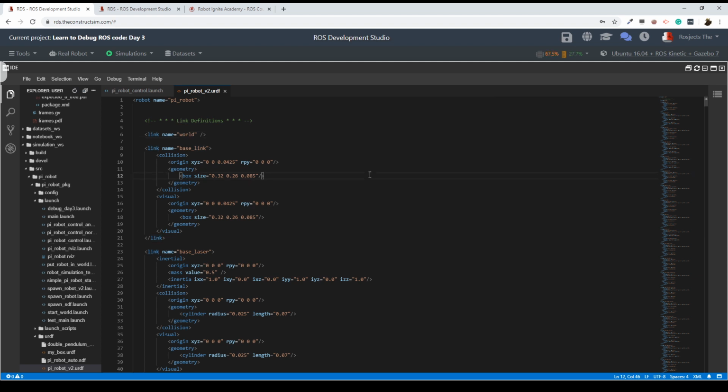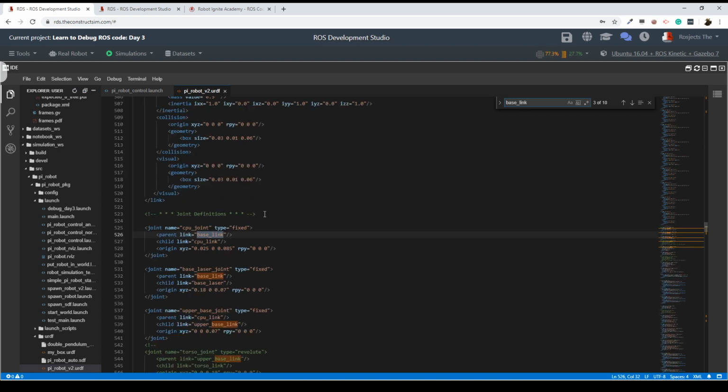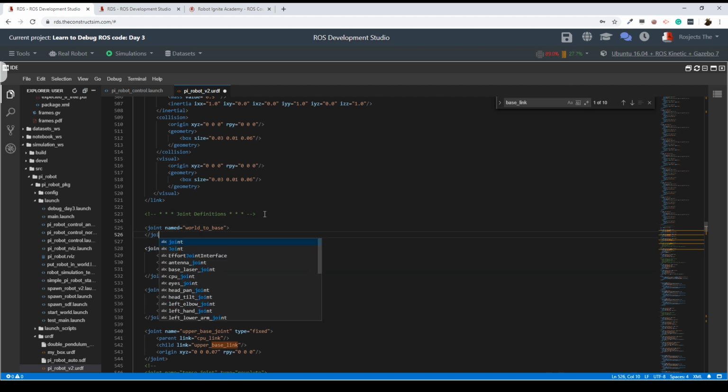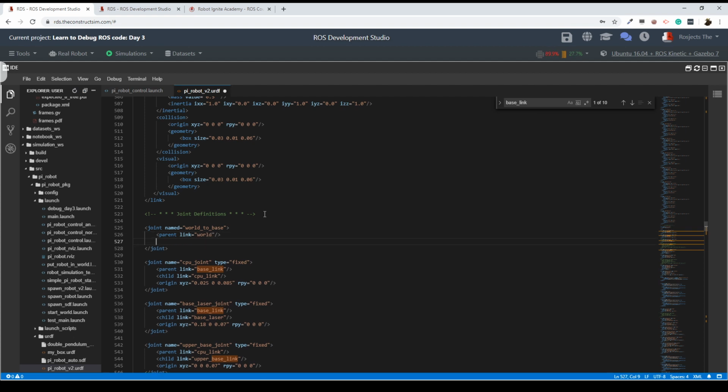Now, in the base link joint, which I have here before this one, I would create a new joint named world to base, for instance, which has as parent link, world, and as child link, base link.